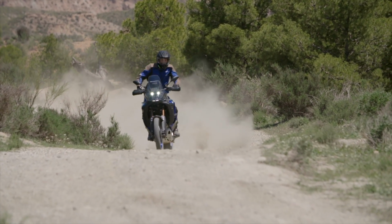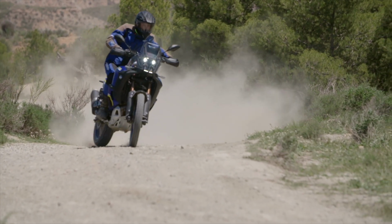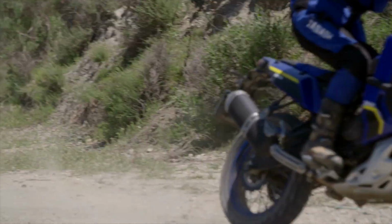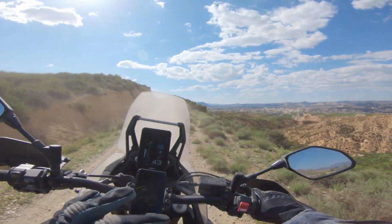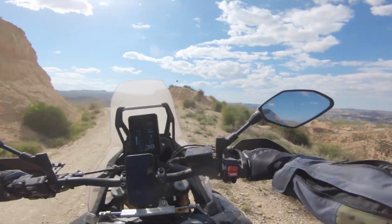It's not as poppy and hoppy, and the weight balance being a bit more forward makes it a little bit harder to get the front wheel up, especially when those tanks were full in the morning. You have to work a bit harder for it. It's a different type of bike for a different thing, and I think that should be a consideration when you're looking to buy one of these.